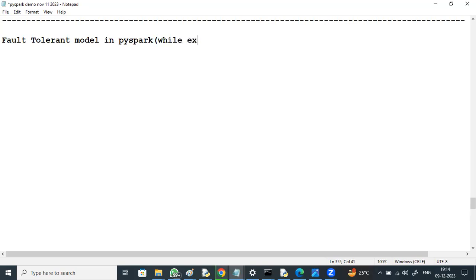While executing the RDDs, case 1: when the current RDD is down.